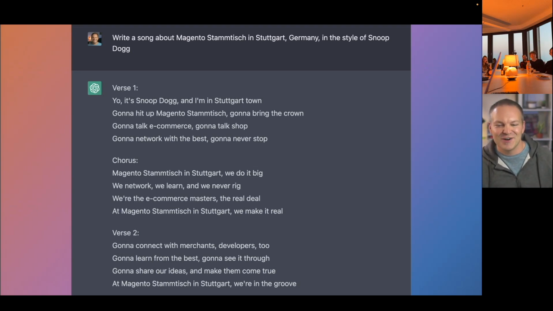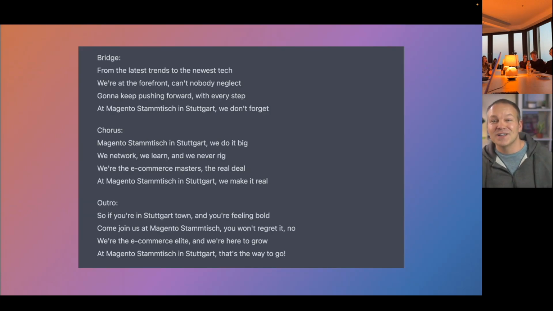And it's very on point. It makes sense. And not only did it write those two verses, it wrote a bridge, a chorus, and an outro. So it's kind of funny if you read it through. But yeah, it did this without any intervention at all. And it's mind-blowingly good if you ask me. It's great for idea generation. I asked it to generate a poem about potchkis at my wife's bakery, where she works, and it did that. It was just really funny.